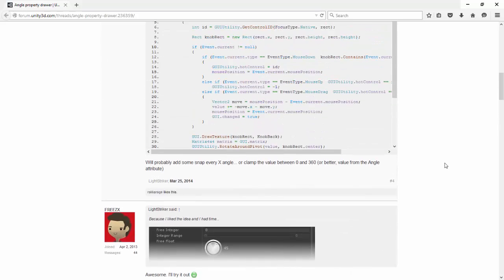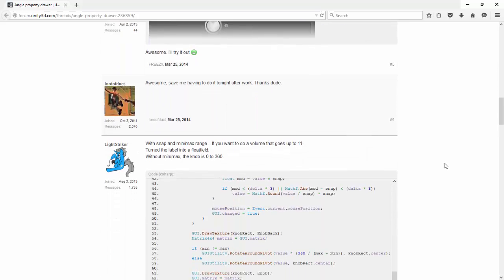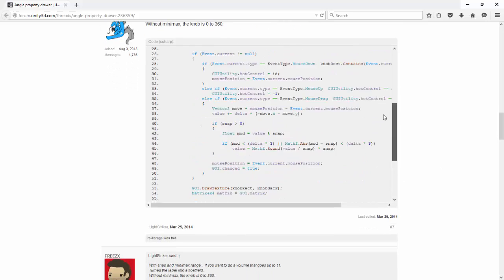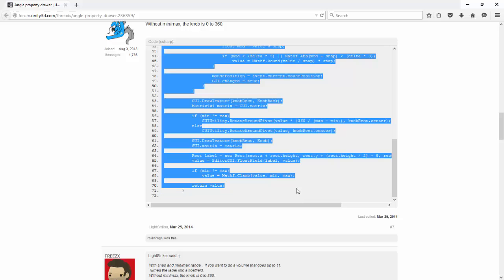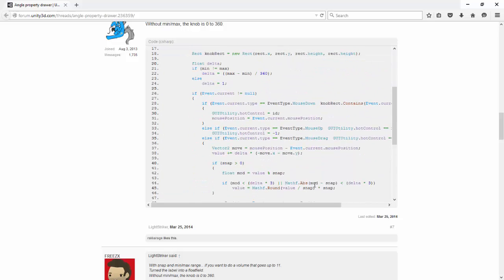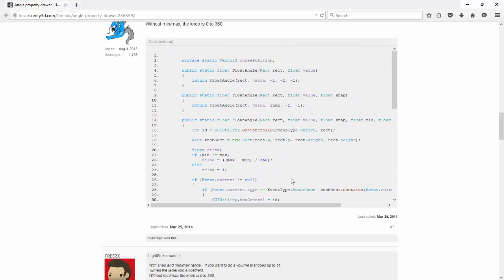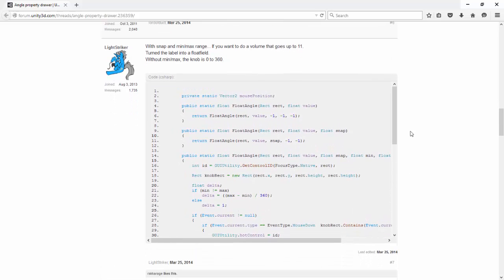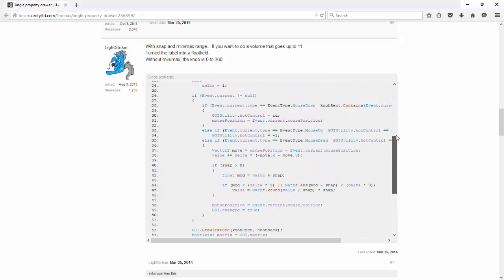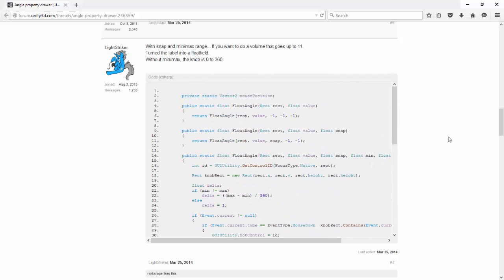Let's see if I can manage it, because these guys are just floats, and we want not a property drawer this time. We want an attribute, property attribute. And it should be possible.